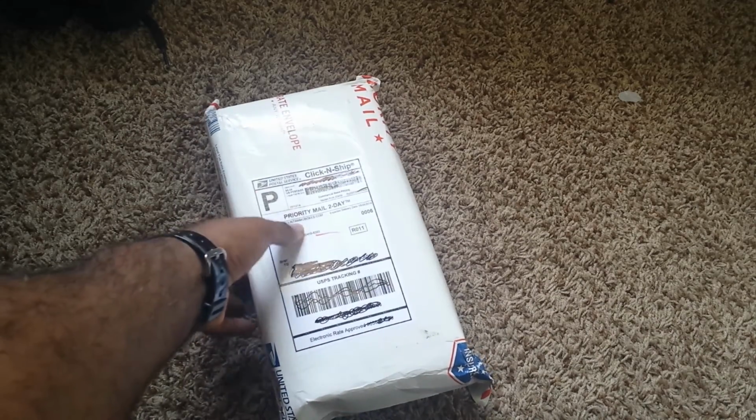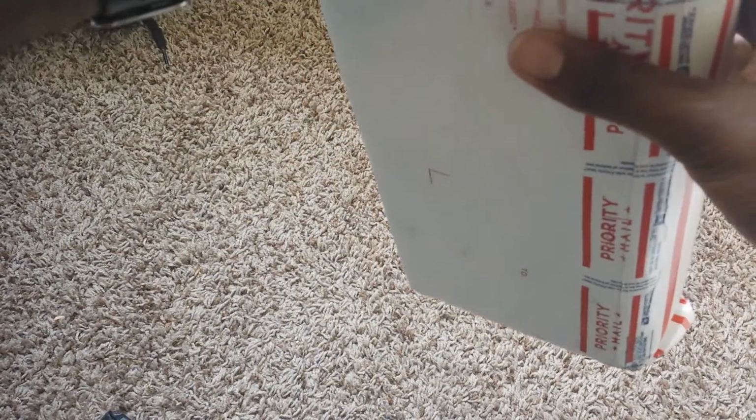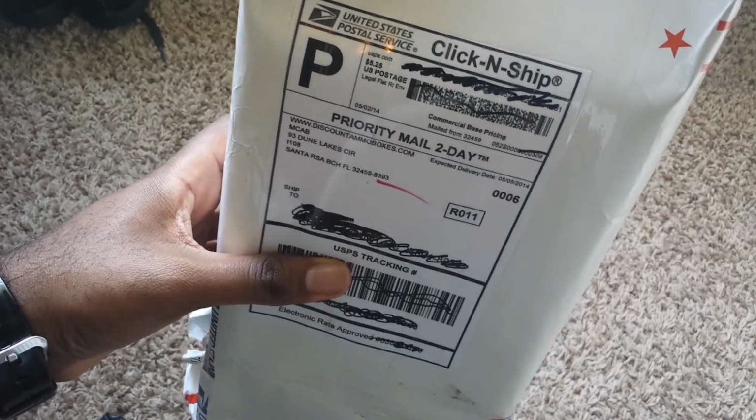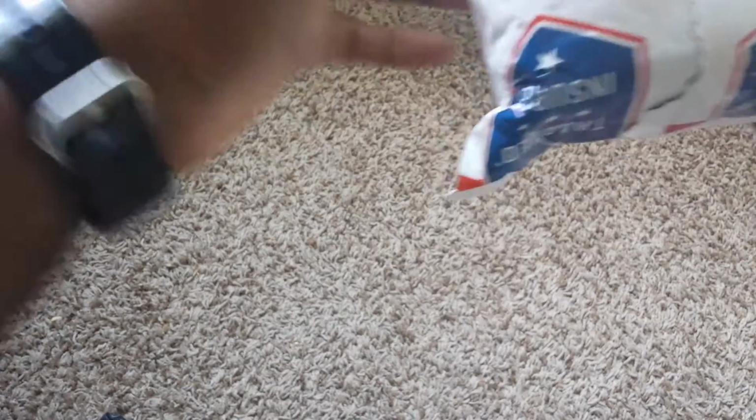And yeah, let's get into unboxing this bad boy. I had ordered two clear boxes for my special ammo, two reds for my jacketed hollow points, and two gray ones for my steel case ammo, so that I could organize it better. But oh yeah, shout out to them about the shipping too. They shipped priority 2-day mail, which is amazing. You don't really see that too often. I wasn't expecting it, but they did it.